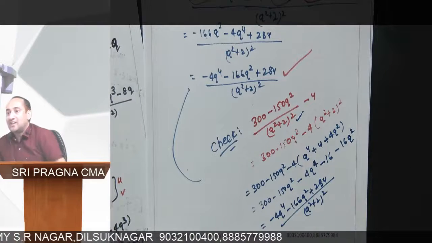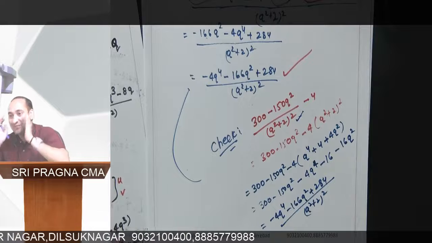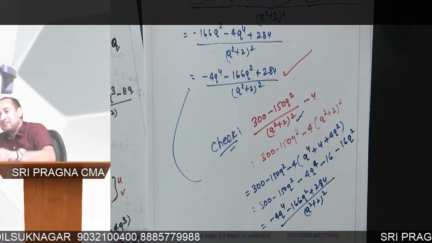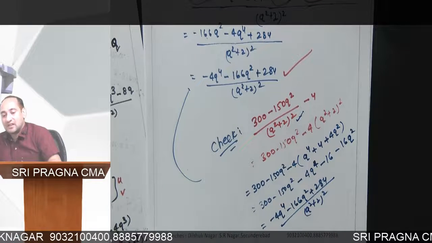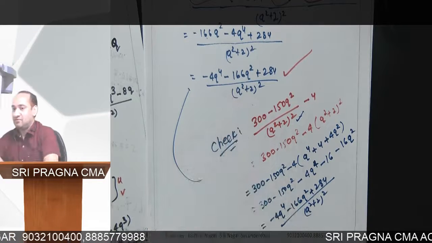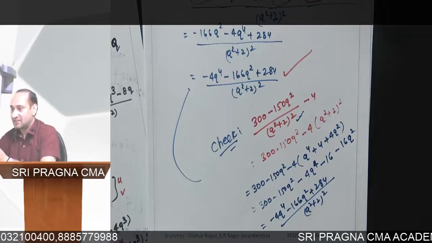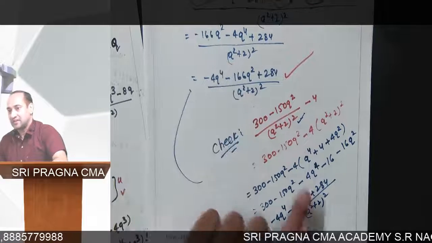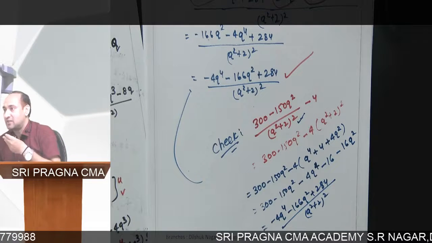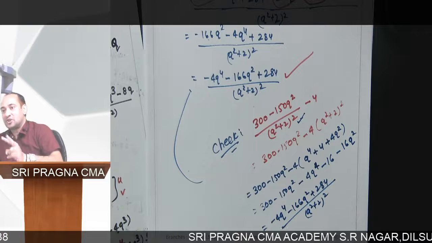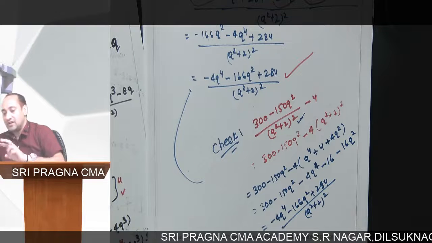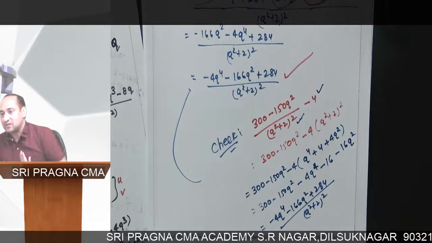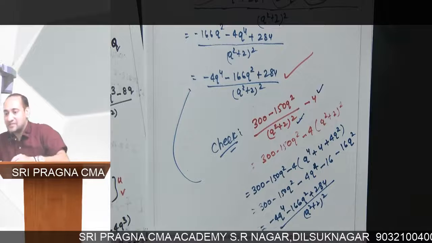So no need to think that I have to match the answer. Okay, go with your concept. This is the checkpoint: whatever answer you are getting, if we do the same thing, we are getting the same answer. So when the examiner gets the answer script, they have both solutions like that. So don't worry, they are not going to deduct any marks for that. The examiner has both types of solutions, alternative solutions will be there. Either this one or this one will also be there, so you will get the marks for that.